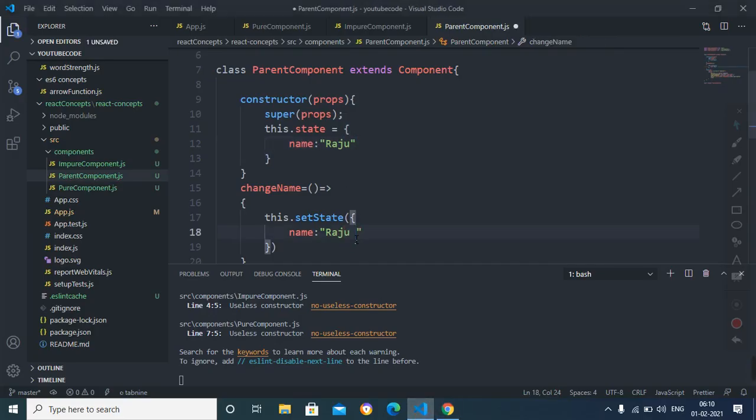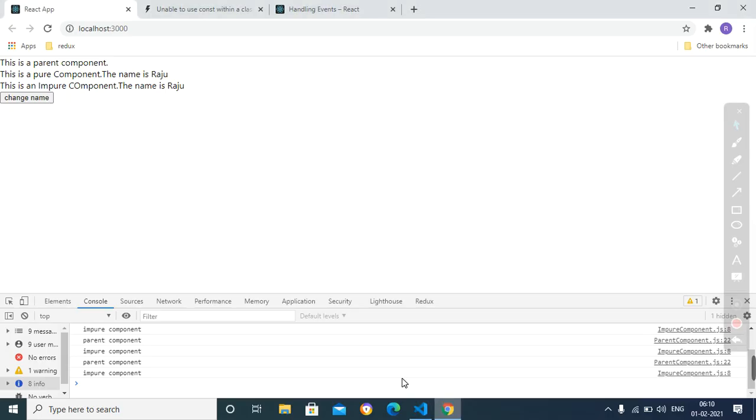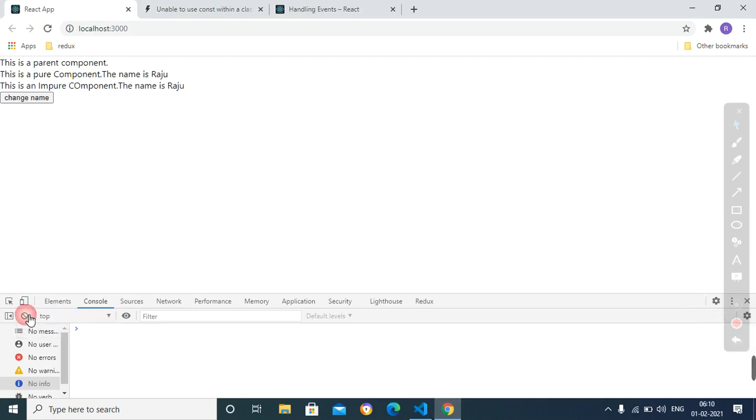But if I change the state actually here, Raju, like right here, Rastogi. So if I have changed, let's remove all of this and refresh the application.